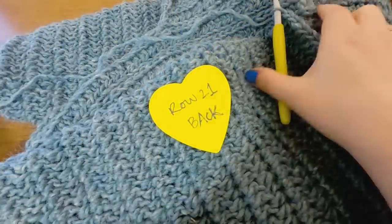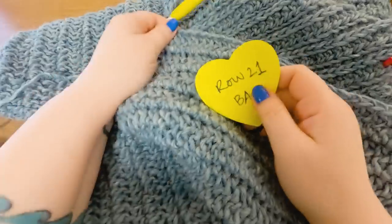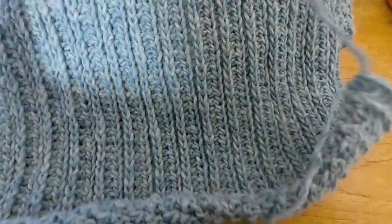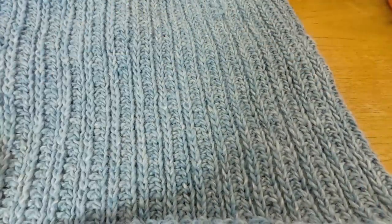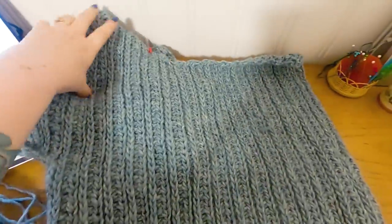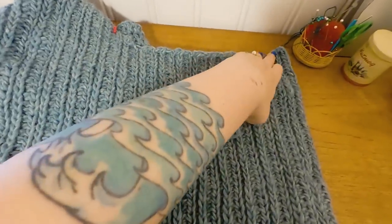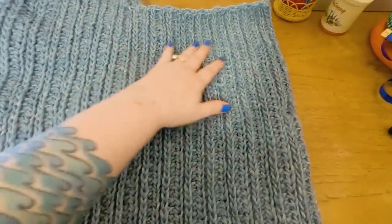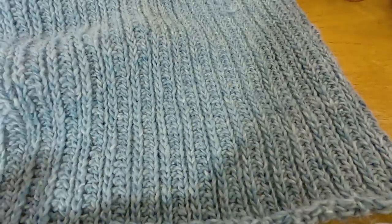Okay, on we go with the back. So I've finished all the 20 rows of the back, so we're going to go to row 21 now. And just to show you how it looks, this here is where we started. And then it was just straight the 56 stitches, just back and forth here up to row 20. It's just two more rows for the back.